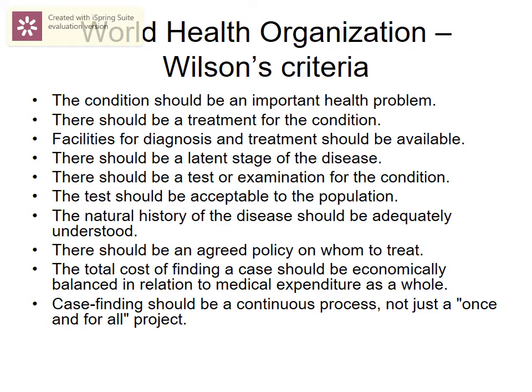There should be a test for the condition. Okay, that makes sense. The test should be acceptable to the population. So if we need to be doing something invasive or personal or embarrassing or grossly expensive, that probably will not be accepted. We should understand how the disease works. We should agree on a policy about who to treat if the tests are positive. It should make sense economically. And we should be continually working on this. It shouldn't just be a one and done sort of project. So this is what the World Health Organization recommends when determining if a screening protocol should be put into place.